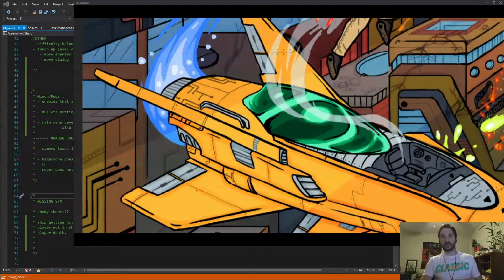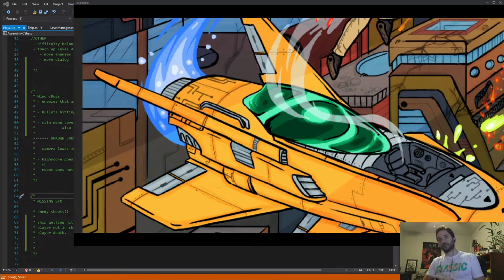Honestly, just adding more, like different variations to bullet types, just to add something. More sound effects, a lot of little bug fixes. And then I want to actually start level designing more.